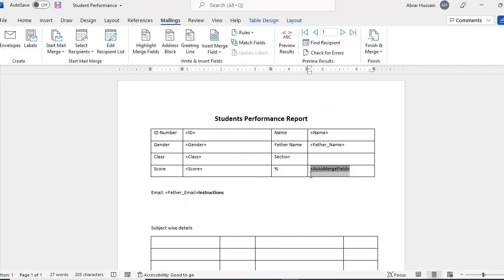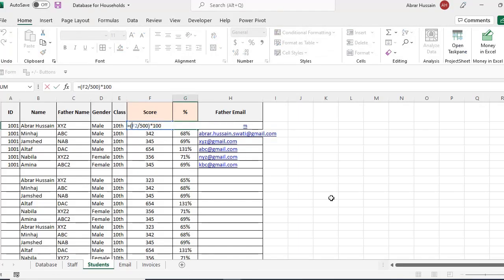So here if you add it, for example, see in the preview, it is displaying the percentage in this format. So for this, you need to use a formula. If you are rounding it, then the score divided by total marks, and then multiply by 100, and then you say 0. 0 means no decimal. Here I used multiply by 100 and after the comma I used 0.